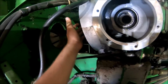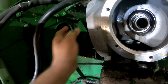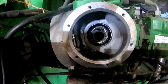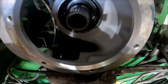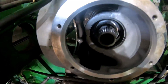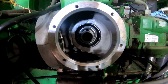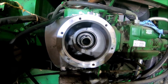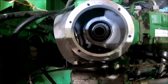It really isn't going to be too bad. The most strenuous part of it is going to be getting that part back up in here and tightening it back up. Then the rest of it is like a walk in the park, because we've done this a couple times now. You can see the oil reservoir down in there. It's not too overly far from the opening here. So at least I know the oil is up to where it should be. I just checked it. We're going to douse everything with oil when we put it back in, just to make sure it has even a slight coating of oil on it, so we're not running anything metal on metal, even though it's brand new.